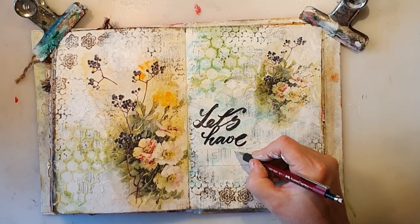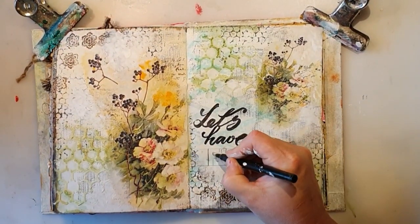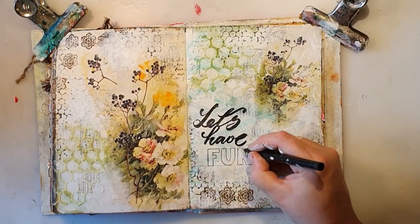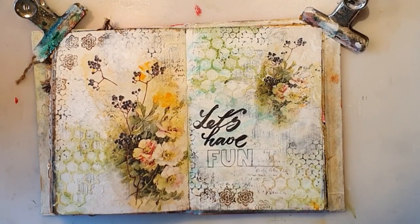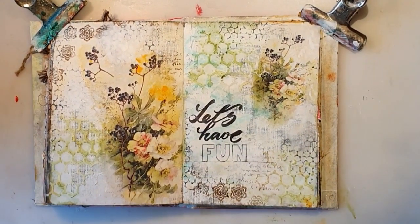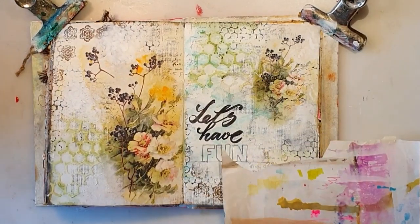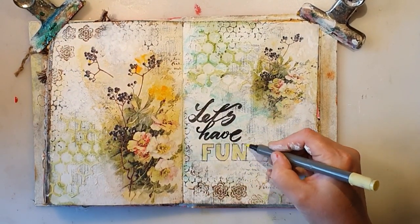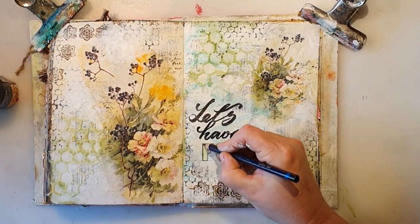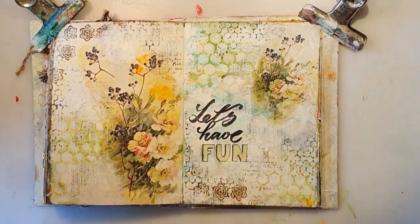And I wanted to add another kind of font here, another kind of text, so I'm just using some guidelines to make it more straight. And I'm writing, "Let's have fun." And I'm just trying out some different pens because I want the word fun to be yellow. And I'm using a pen from Graphics Marabou for the yellow part. And I'm just deciding to shade the word a bit also with my Inktense pen from Derwent.